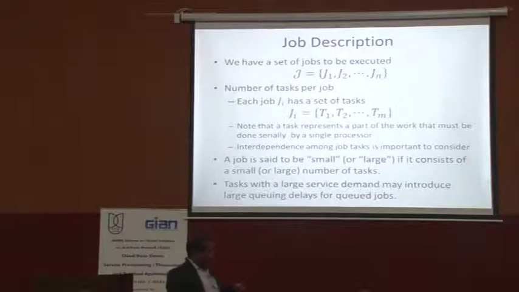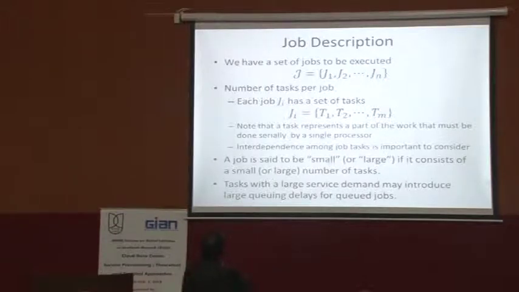Now, continue with that. We have a set of jobs, and this is a set of jobs that will be executing on the system. These jobs either come as a batch, where the arrival time is 0, or they have different arrival times. I will look into each one of them.